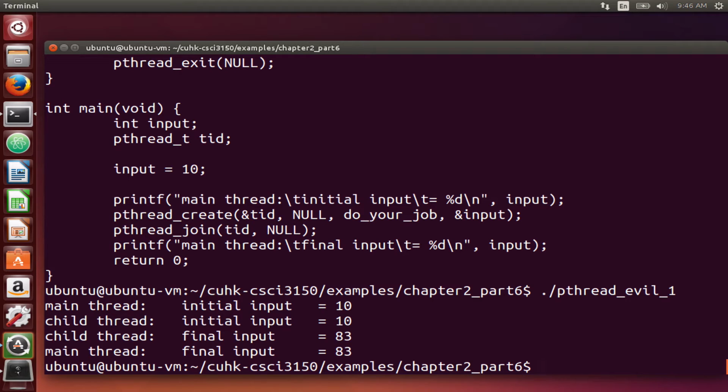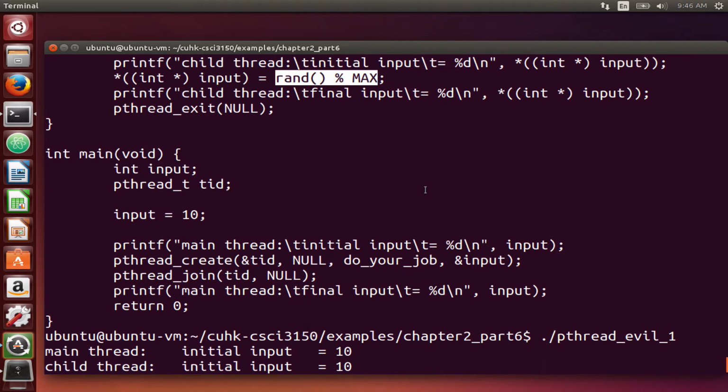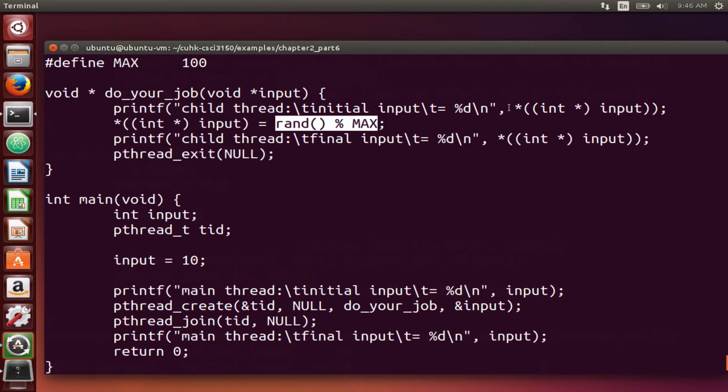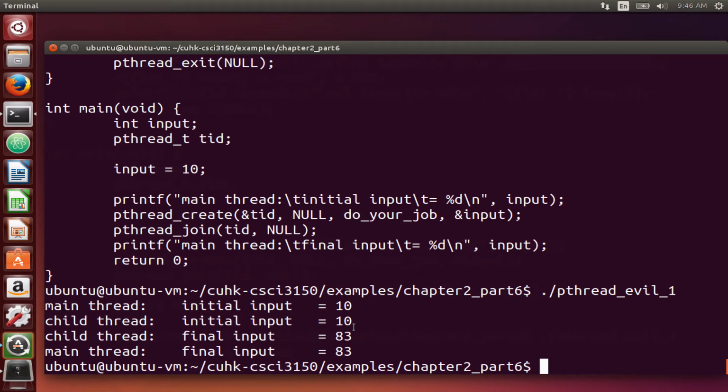From the main thread, the first time it says 10, no problem. Pass it to the child thread. I said that I will do the dereferencing here, to make sure that I get the correct result. Good. Why good? You can see both of them saying 10.